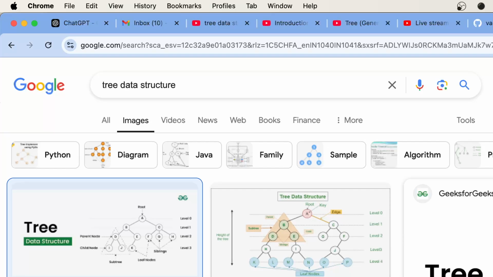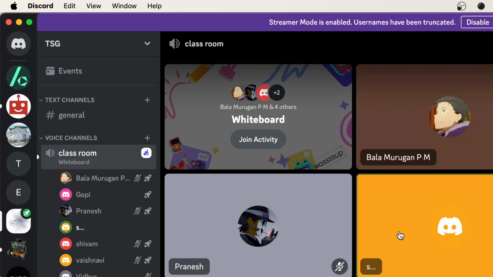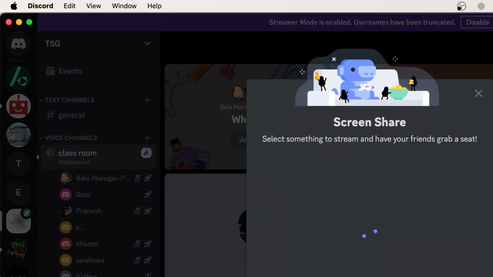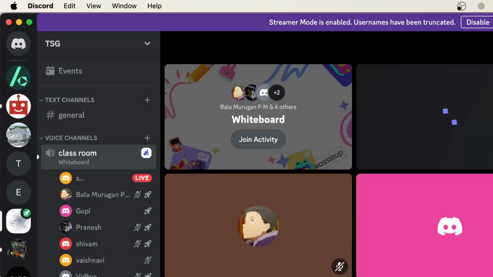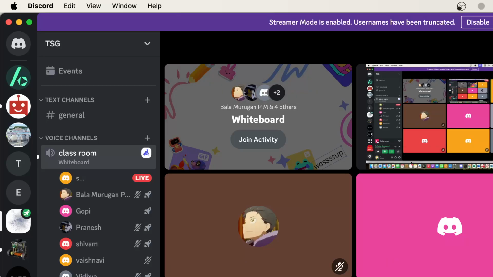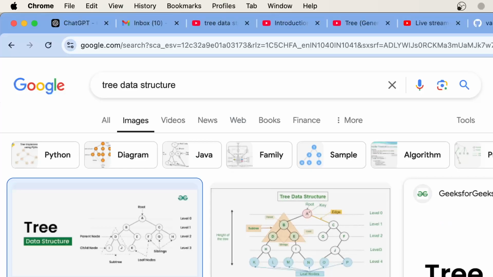I think my screen is visible to everyone. Please let me know if it's not. Okay, I assume it's visible. Nobody has told anything. Is it the whiteboard? Not the whiteboard, I've shared my screen. Okay, just a second, no, one second, I'll reshare. Sorry. How about now? Are you able to see my screen? I have opened a Chrome browser.